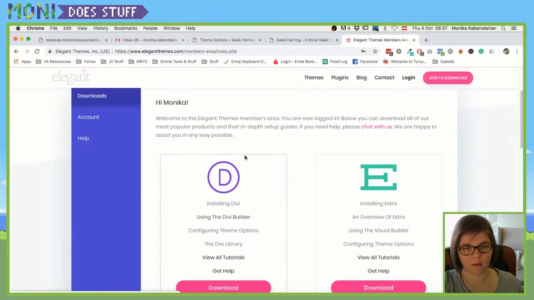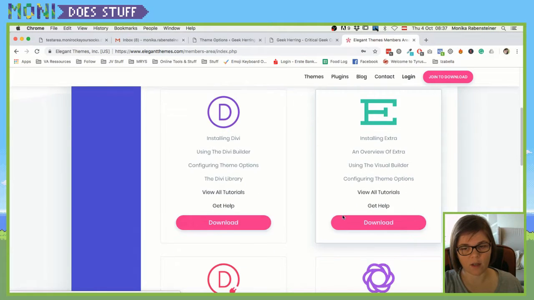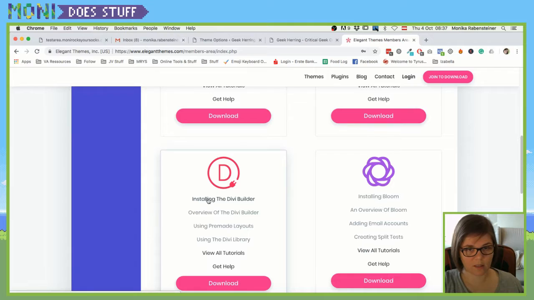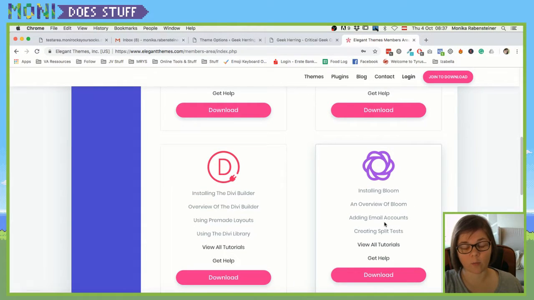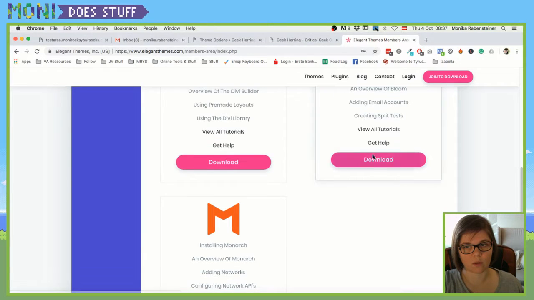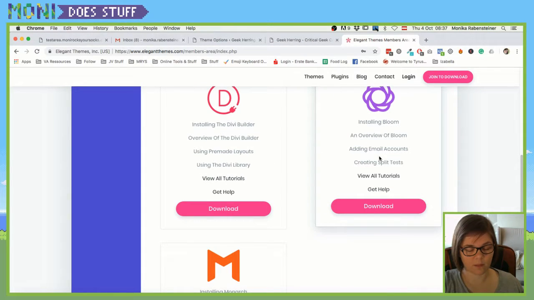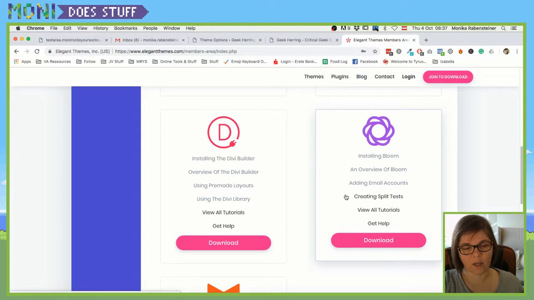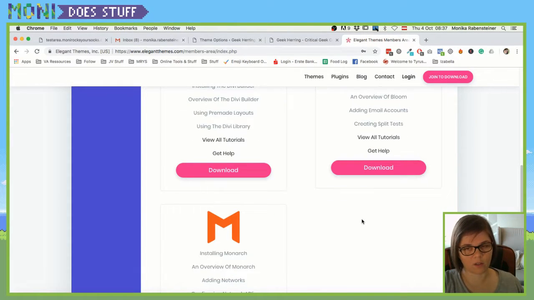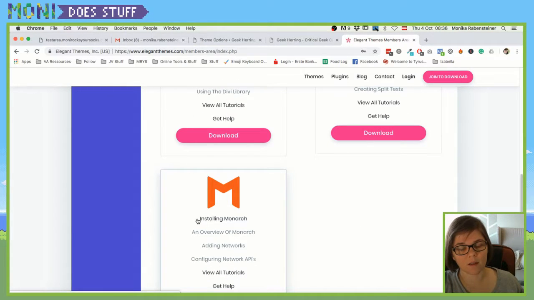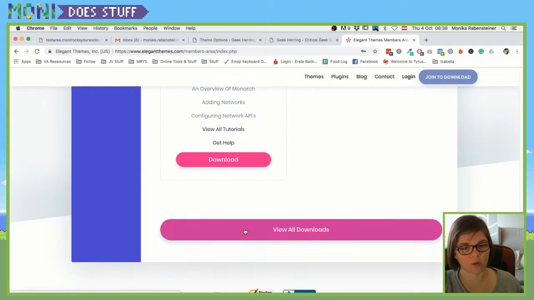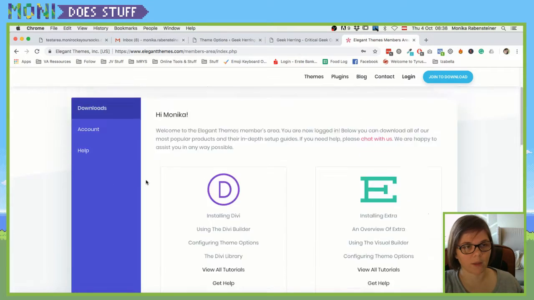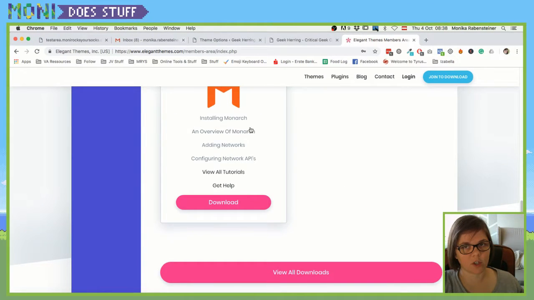So you can download Divi, you can download Extra, you can download all the other plugins. You can also just get the Divi Builder if you want to. You can also install Bloom. That's a plugin that helps you with email marketing. So that's a pop-up thing where you can connect it to different email marketing tools, and you can have different kinds of things, so a pop-up, an embedded opt-in form, stuff like that. And Monarch is to share stuff on social platforms and wherever possible. So that's some sharing kind of thing.